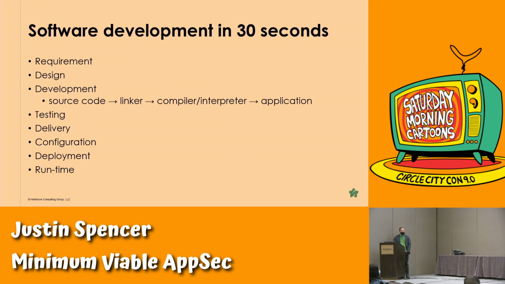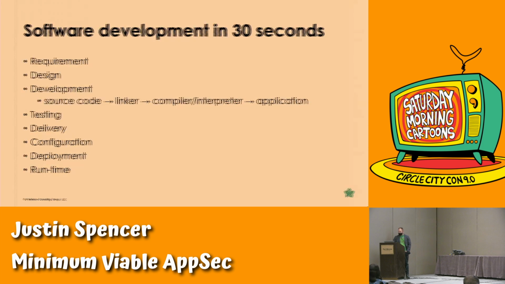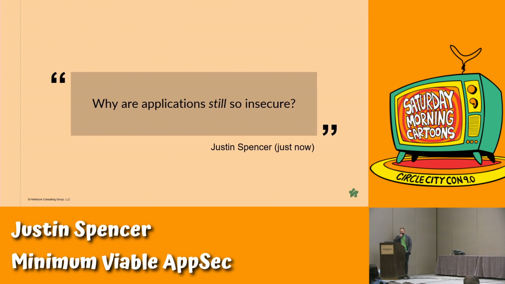So we know what applications are, we know what security is, we kind of understand how software is developed. So then the real question is, why are applications still so insecure? Obviously, this is not a new topic, right? And there's plenty of information available, blogs, tools, books, conferences, like we're at right now, right? Which means people care, I care, I'm here, you care, you're here. So then why are applications still so insecure? What is happening?